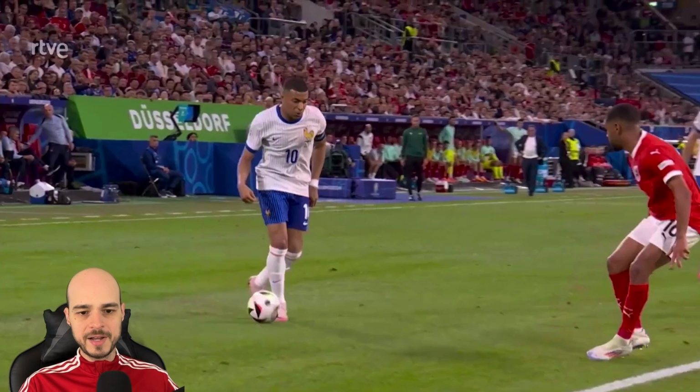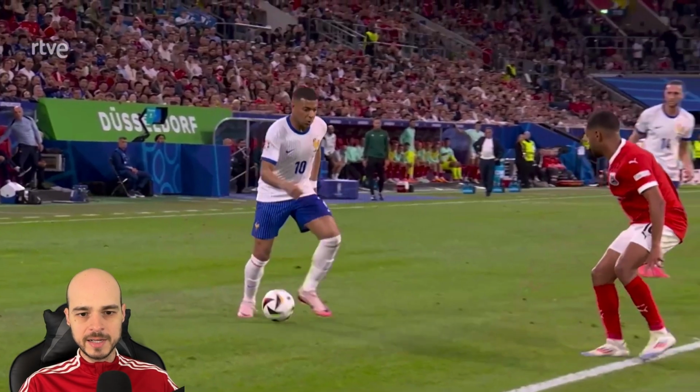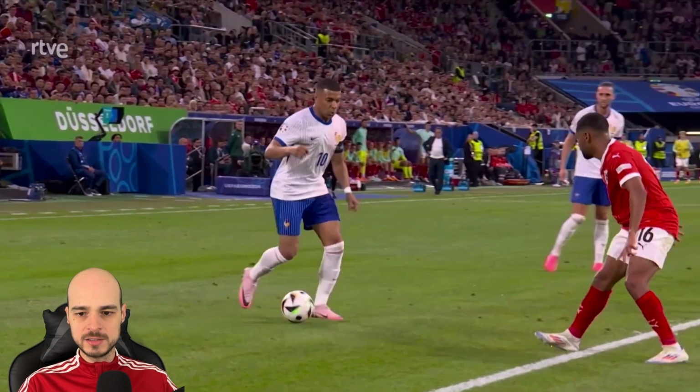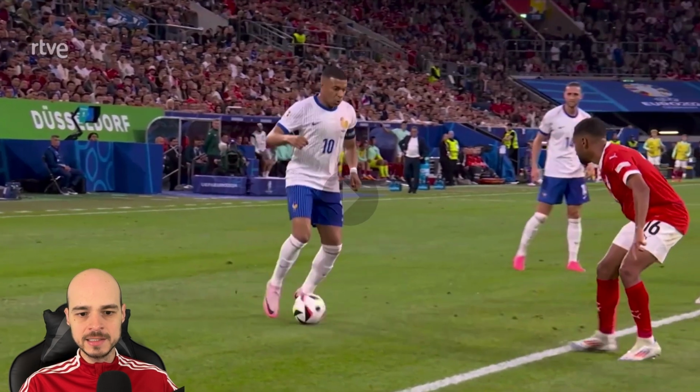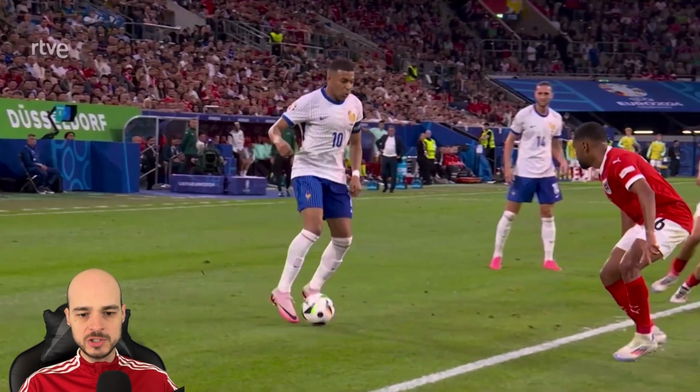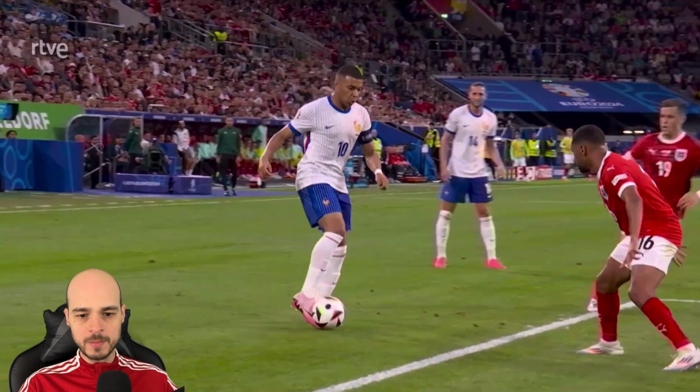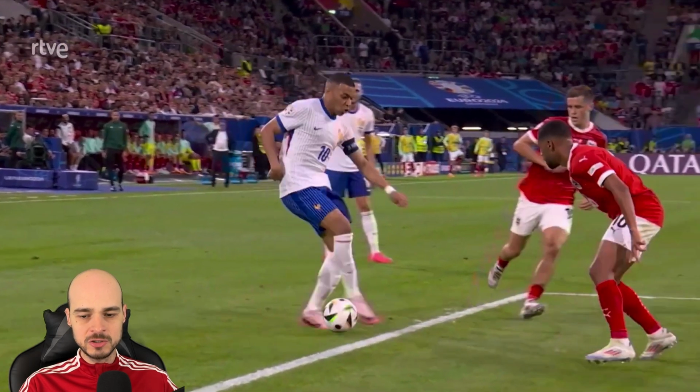And here we can see very clearly Mbappe's feints. Look at his eyes, looking with a lot of focus to the enemy's hips and legs while he changes his footwork, jumps on the ball here, keeps the ball very glued to his feet. Look at that. There's no way the opponents can attack the ball at any moment.